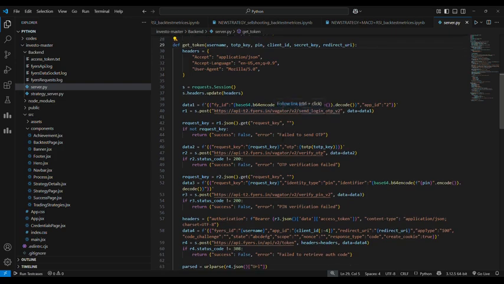The first step is to send a login OTP using the Fyers API. The username is base 64 encoded, and we post it to the Fyers send login OTP v2 endpoint. We then generate a TOTP using the TOTP helper function.